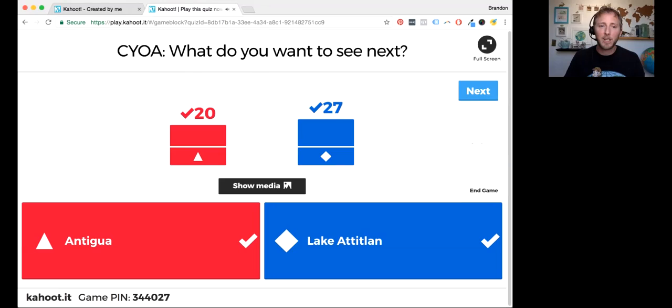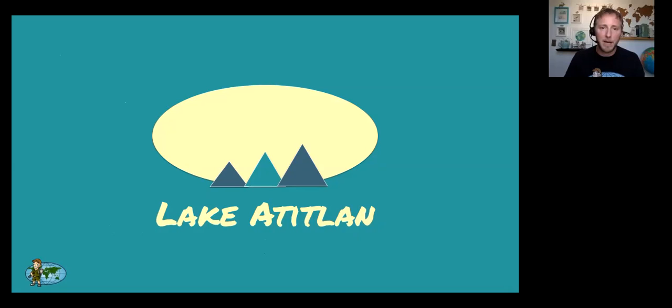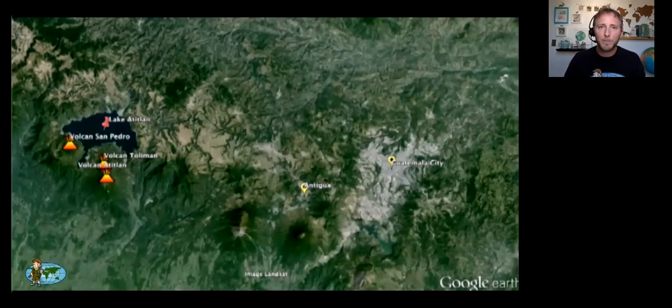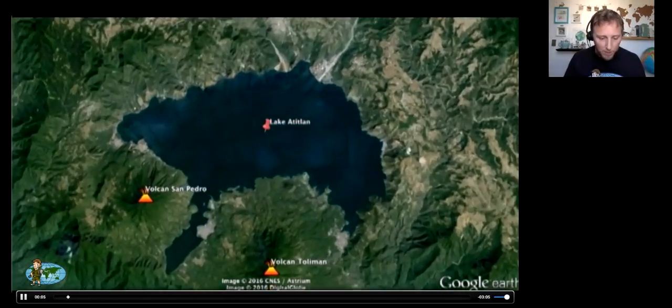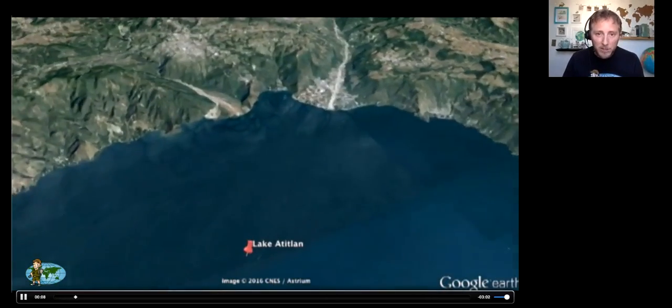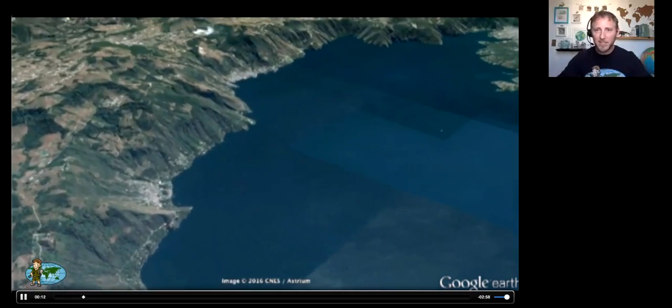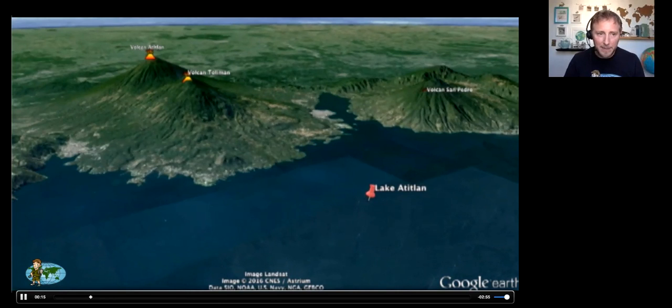All right, more people said Lake Atitlan, so let's transition over to a new area of Guatemala, called Lake Atitlan. So if we look at our map, we'll show you where we're going from. We were just right about over here at Volcan Pacaya, and we're going to head a little bit west-northwest to Lake Atitlan. Now, Lake Atitlan was formed from an ancient volcano. In fact, about 84,000 years ago, this was a giant volcano that erupted. So this is just a giant crater lake that we are going to see. The lake is even surrounded by 3 younger volcanoes that we're going to check out as well.